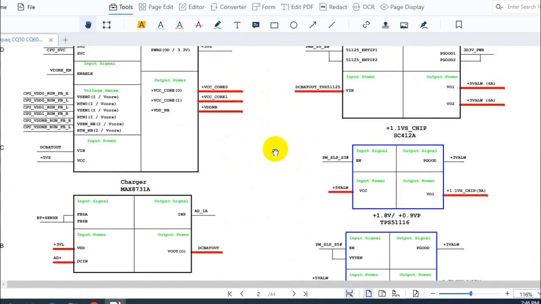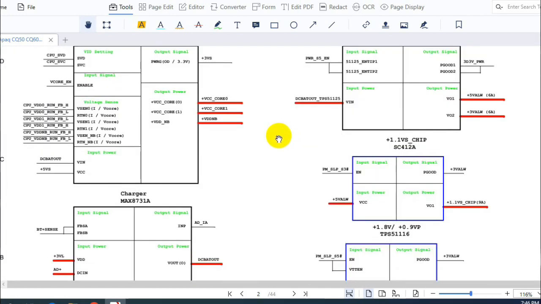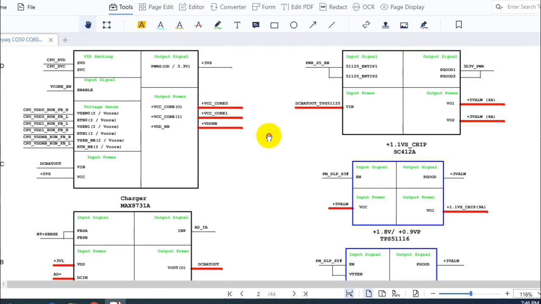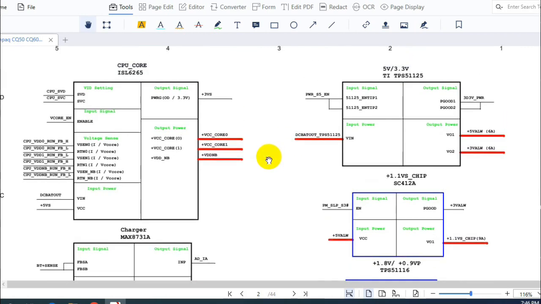Basically any motherboard contains many circuits, for example the CPU circuit, the 3-volt 5-volt circuit, the RAM circuit, the North Bridge circuit, the charge IC circuit, etc. I'm going to teach you the different voltages in every computer motherboard. If you follow me until the end of this video, I guarantee you will understand any computer power rails. So let's get started.